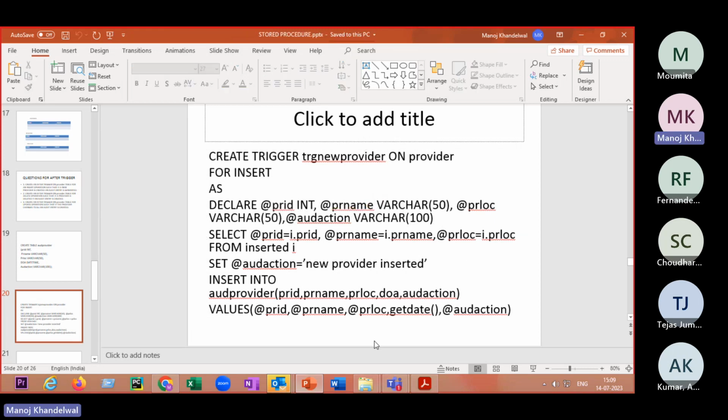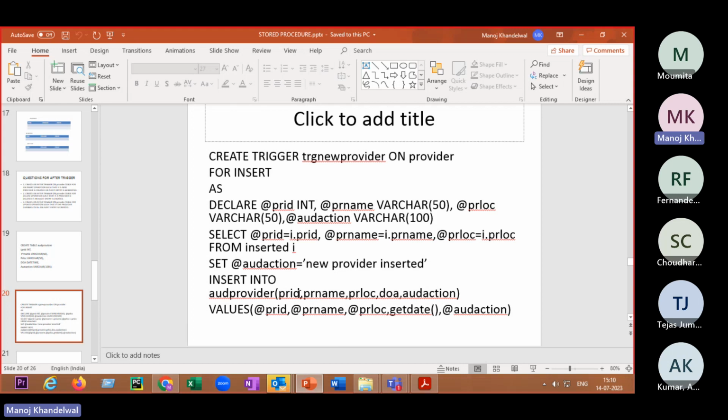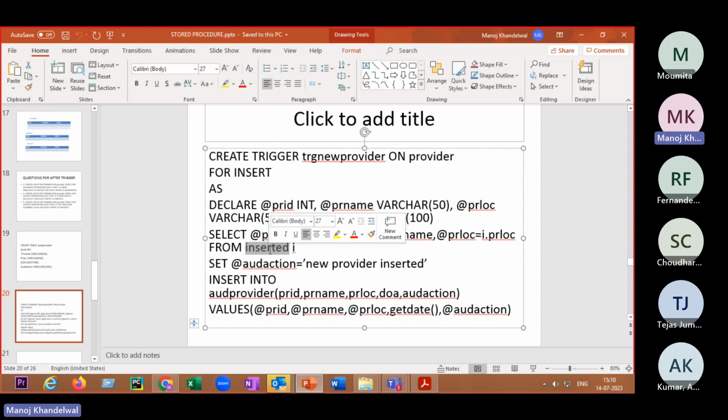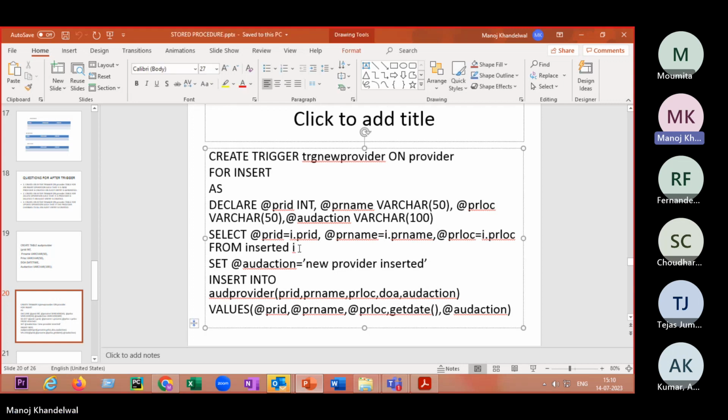Then you know that when you insert any record, the inserted table will have all the data. So the trigger will look at the inserted table to see what data was actually inserted. We say select @PRID = I.PRID, @PRName = I.PRName, @PRLocation = I.PRLocation from inserted I. So from the inserted table, it understands what was inserted and stores it in the temporary variables, the placeholders which we created.